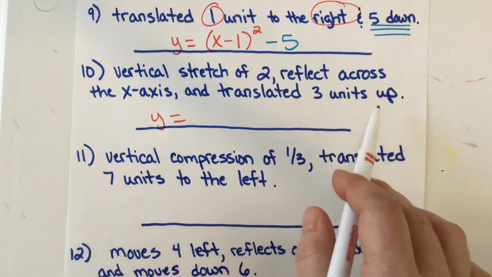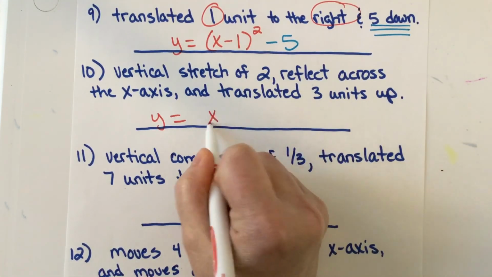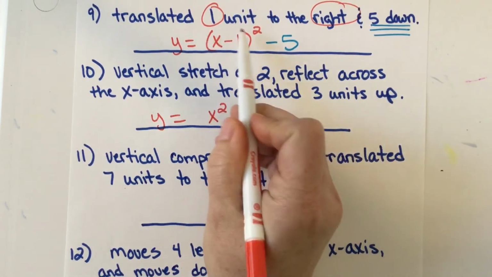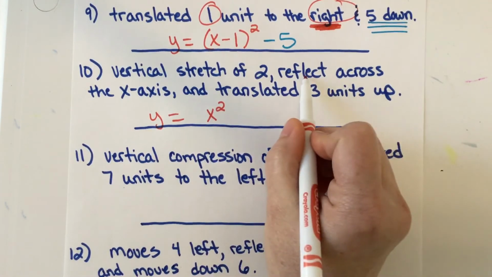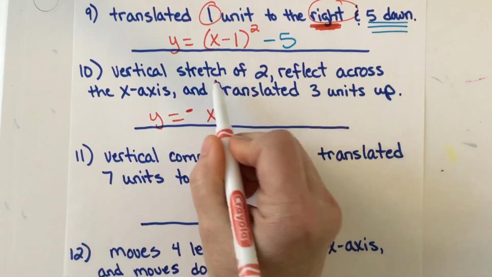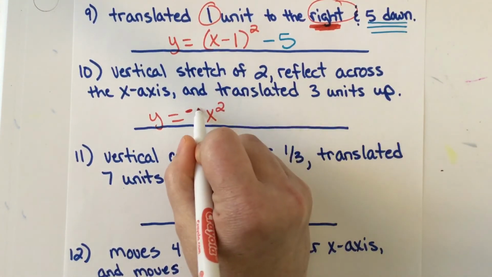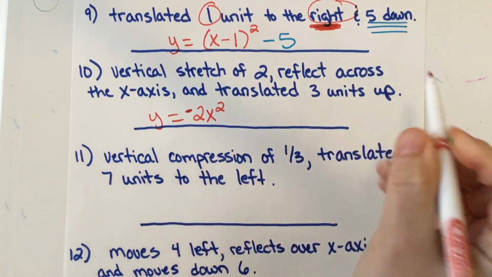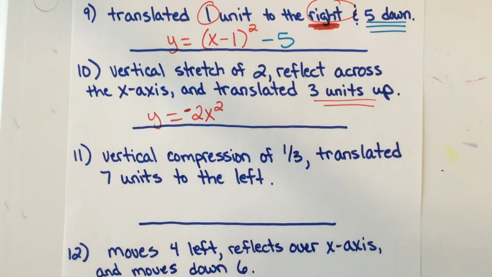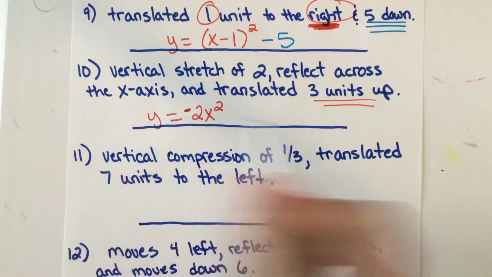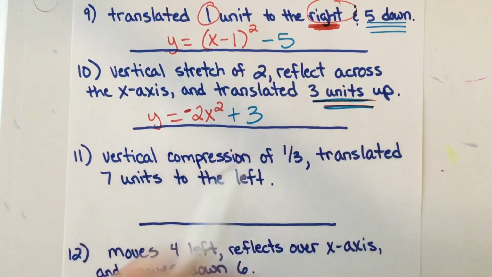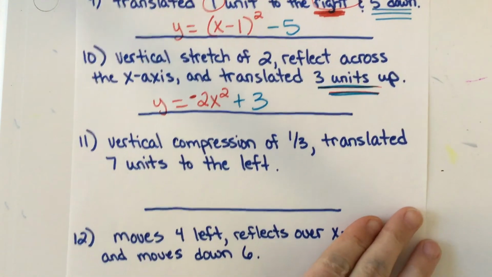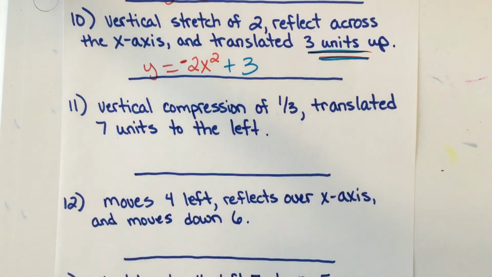Okay, since it does not go left or right, there's not going to be any parentheses. The only time there's going to be parentheses is if the graph goes left or right. Okay, so to make it reflect, it needs a negative. To make it stretch, it needs a number bigger than 1, and 2 is definitely bigger than 1. And then to make it go up 3, then that number would go in the back. And would it be a +3 or a -3? What do you think? A +3 would make it go up 3. And that's the answer.